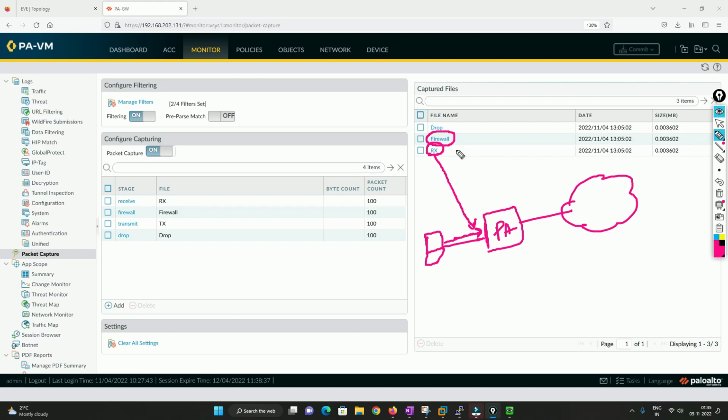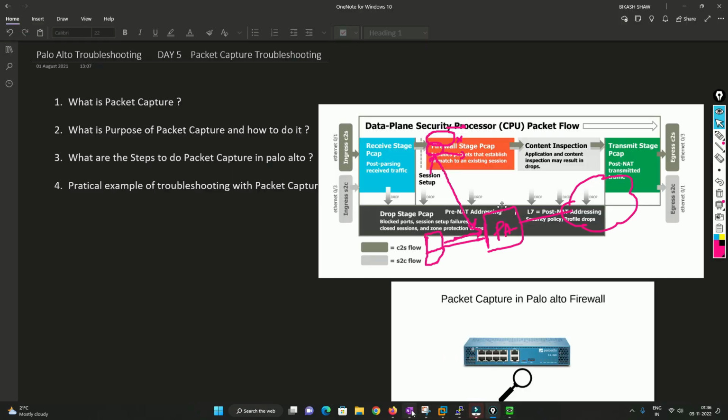Or else, if the firewall is not processing, and at the RX end, the receiving end, you are seeing only the traffic being received and dropped, you can assume a few possibilities. If it is getting dropped, you can assume the port is blocked, the session setup is a failure, or the closed session, or the zone protection drop.